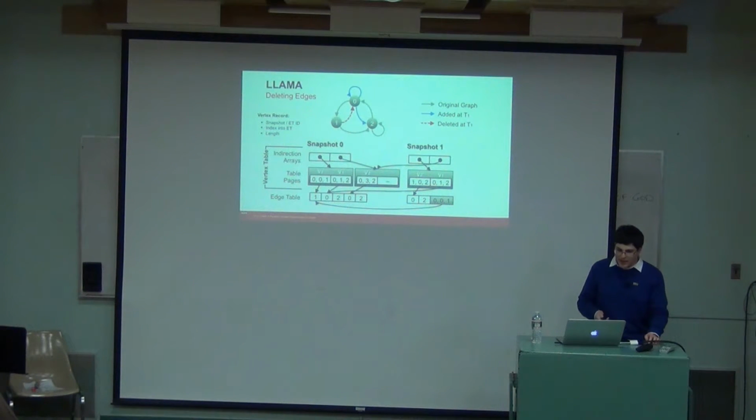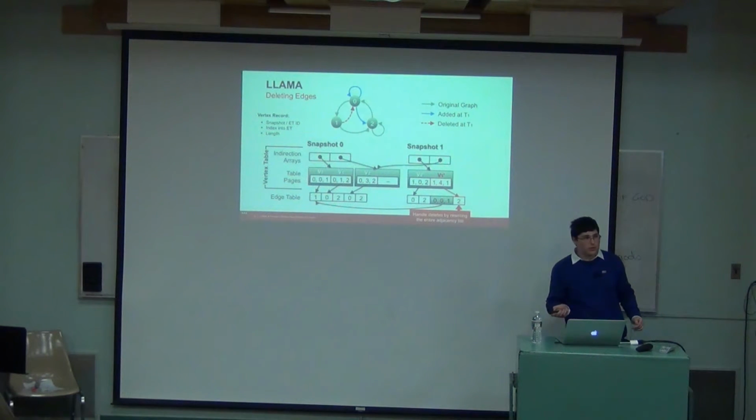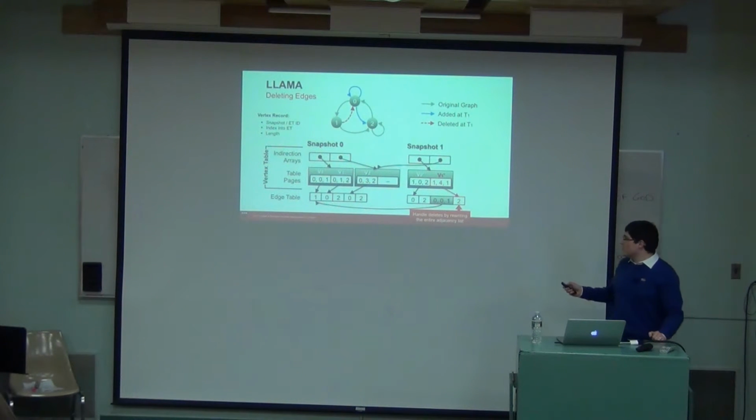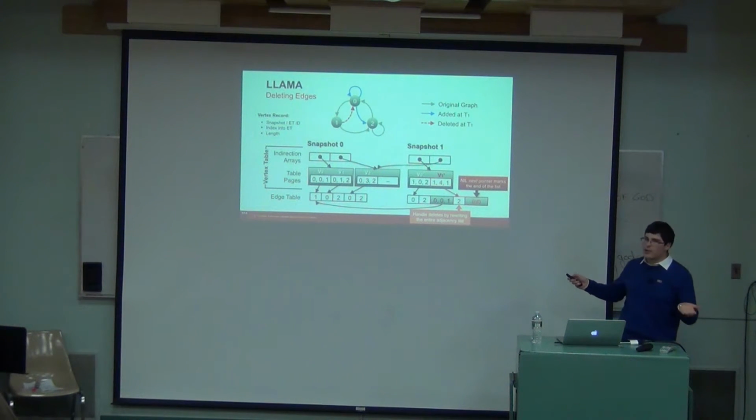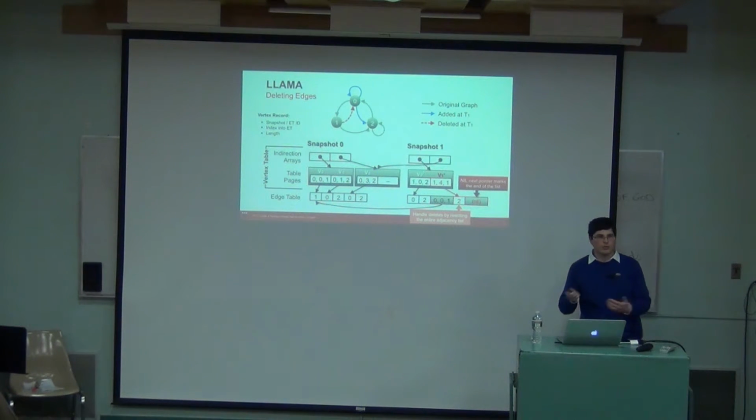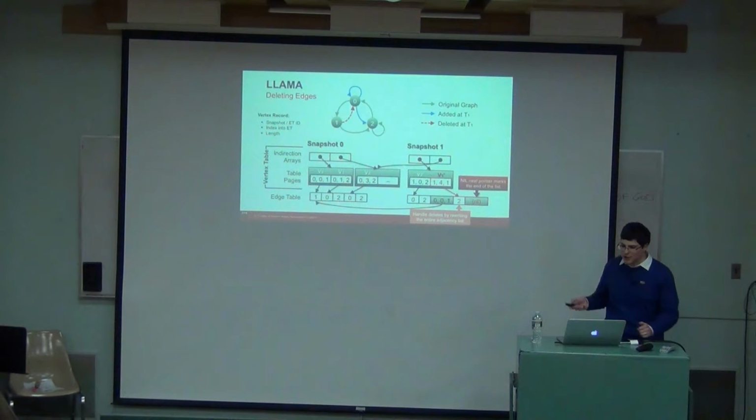Now let's delete an edge from v1. We already copied the page with v1, so we can modify it directly. We are going to handle deletes by just rewriting the complete adjacency list here. So now the only remaining edge is this one from 1 to 2. You just write 2 here and you finish it with the null pointer, meaning that this is the end. So now if you want to figure out what are the edges going out of v1, you just find 2 and that's it. If you want the old version, you go to snapshot 0 and you figure out what the old version is. So you also have multi-version access while implementing these changes.